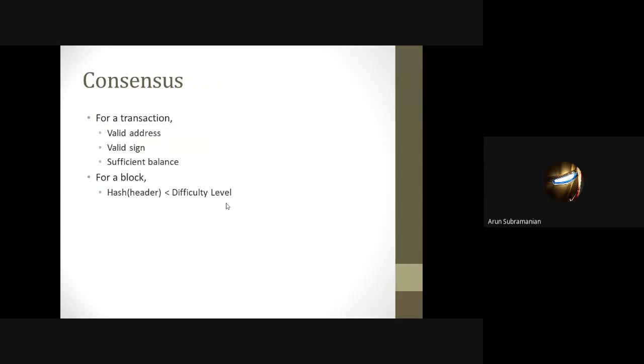I explained this previously, so let me iterate it again. Consensus is like an agreement. We have transactions and the creation of transactions and also a block. A transaction is nothing but node A transferring some amount of Bitcoin to another party. For that to succeed, first it verifies whether it is coming from a valid address and whether it is validly signed, whether it's coming from A or not. So it will check the private key of the party that is signing, whether it is valid or not.